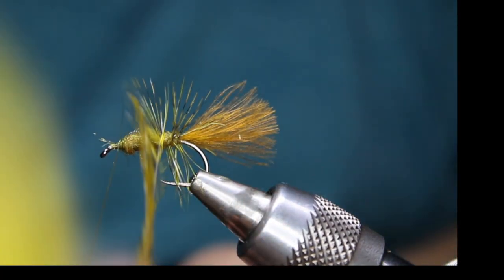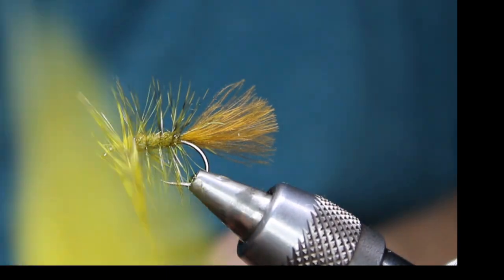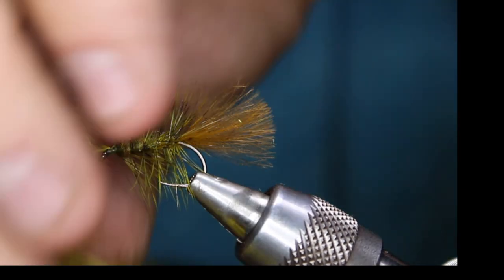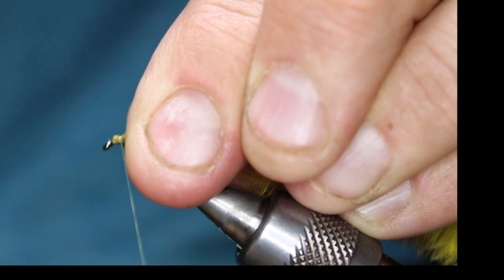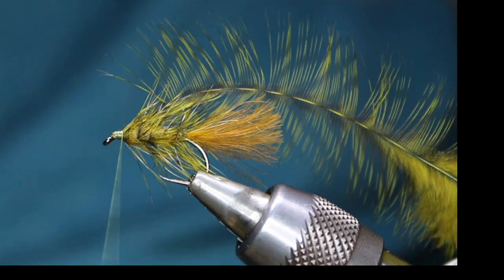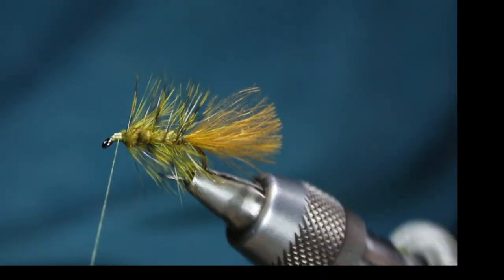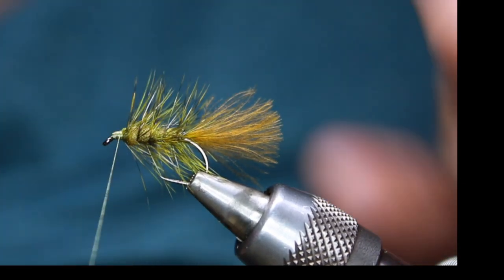One full wrap at the back, and then open it up. Open it up. Open it up. One full turn at the front. Lock it down. Okay. All that material, just stroke it back out of the way and lock that down so that's nice and tight. And you want that little bit of the hackle in the front swept back a bit. That last wrap I did, I want that swept back just like that. I don't want it sticking straight up. I wanted it swept back a bit.